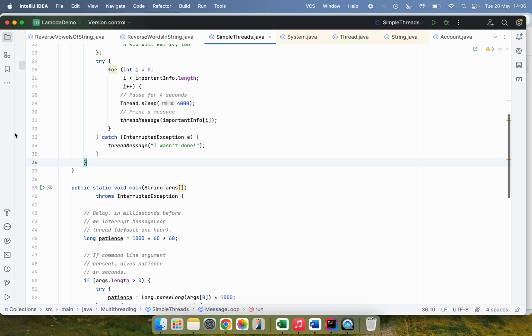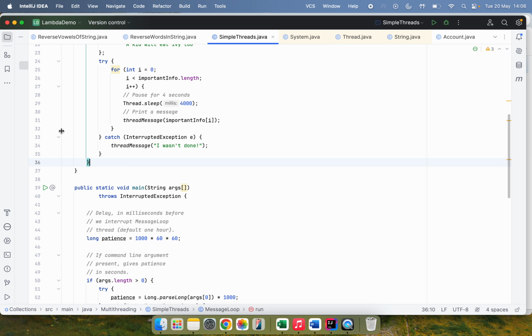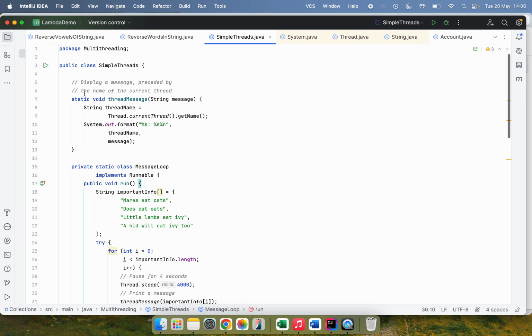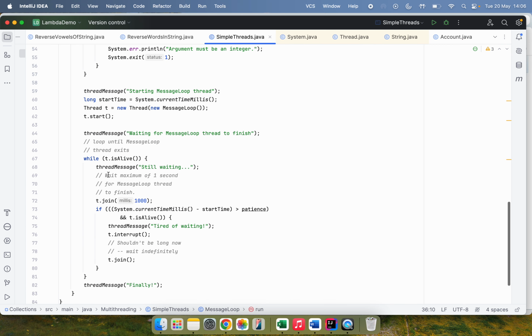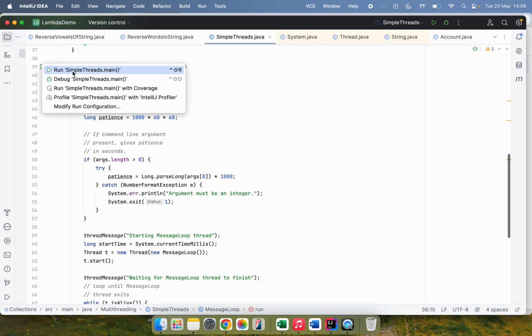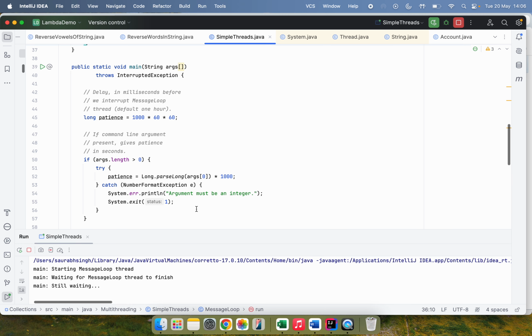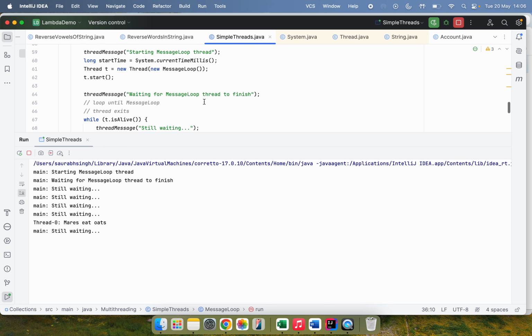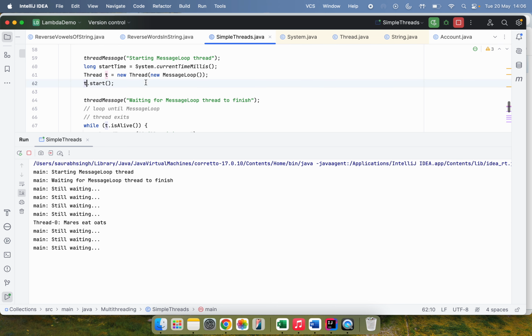So let's run this program and see what the output of this program is. So where is the main method? The main method is here. Let me quickly run the main method, and we check the output, what is happening. So if you see, we call thread.start, right?